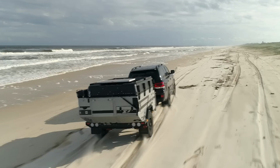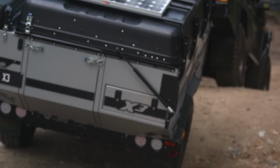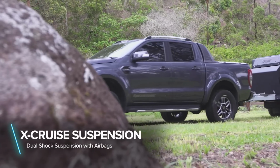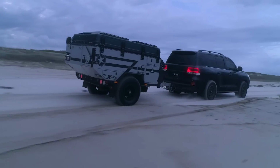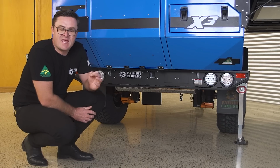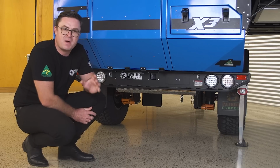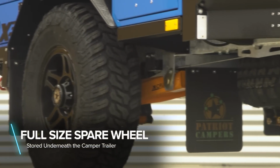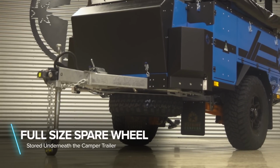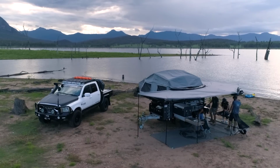When manufacturing a full drive camper trailer, you've got to make sure that you've equipped it with everything it needs in any situation. Standard on the X3 is a dual shock airbag suspension, which is not only going to help you with off-road ability, but it's also going to help you level your camper trailer when you get to camp. We also offer as standard a rear stabilizer support leg. The Patriot Campers X3 comes with a 16-inch alloy wheel from PCOR and a 33-inch mud terrain tyre. The spare wheel, unlike the other camper trailers in the X range, is located under the front drawbar of your camper trailer and it can be accessed from the side. All of these will help assist you wherever you may be with your camper trailer.